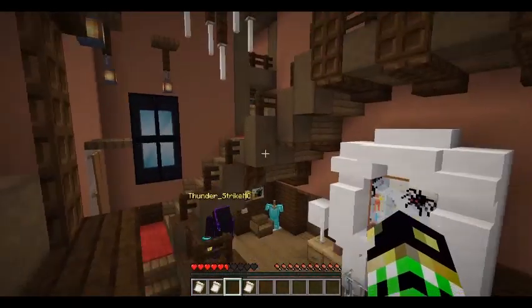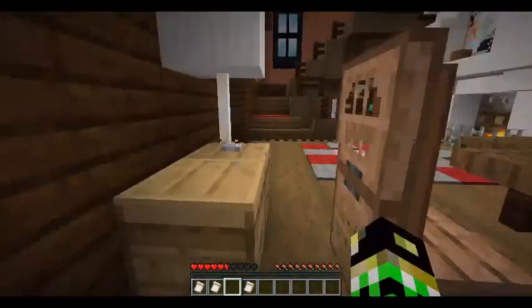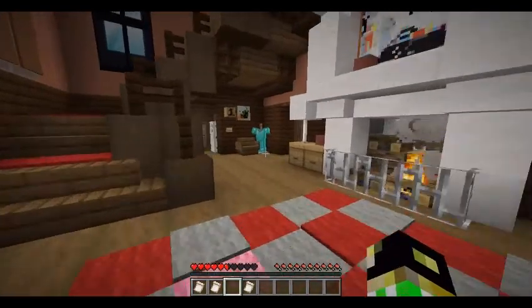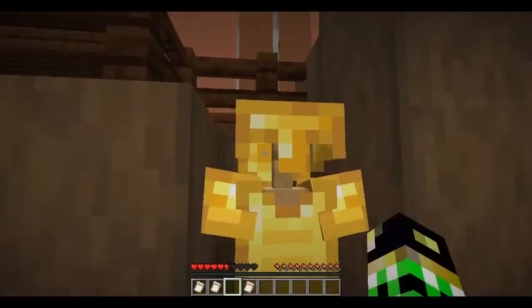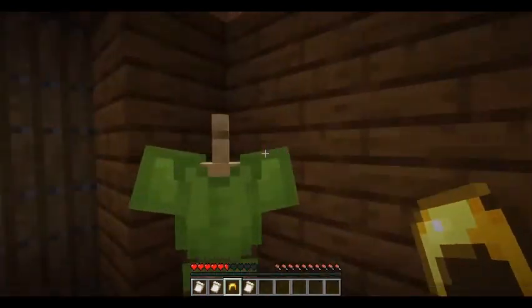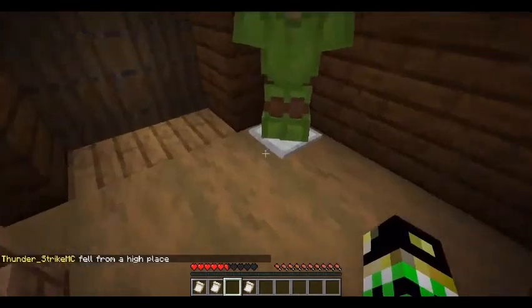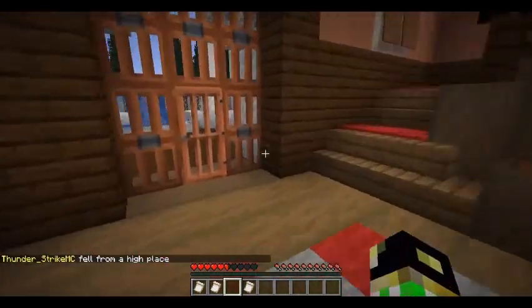Oh, I think I have half a heart, by the way. I think I know what we need to do. You have a golden helmet, right? Maybe we get different colored, different materials for the helmets, and we have to put them in the spot, like the diamond helmet. Oh, I'm going to die here, but... It's not working. Yeah. Oh, you died. I keep my items. Okay.